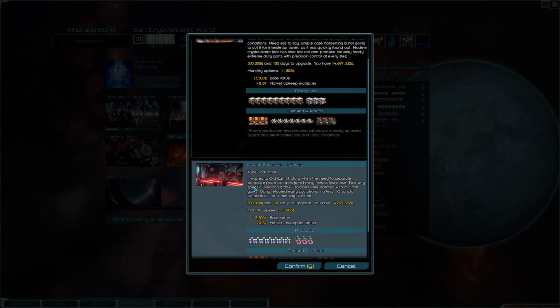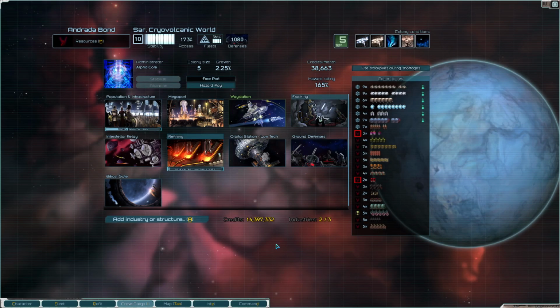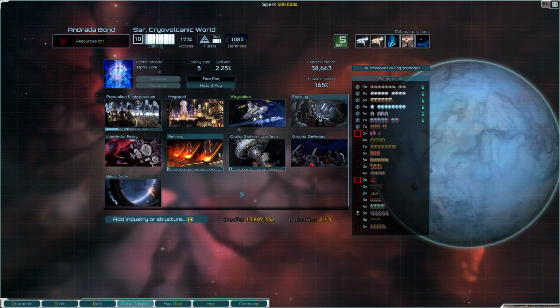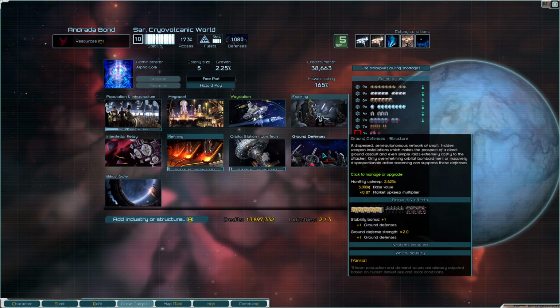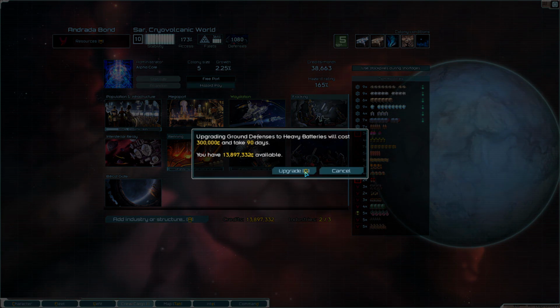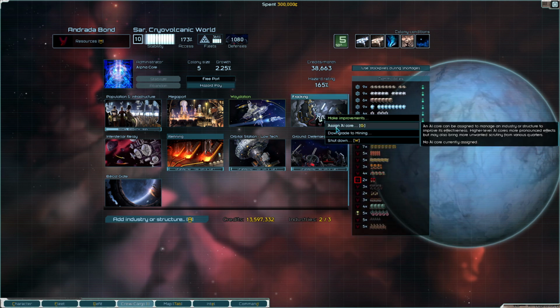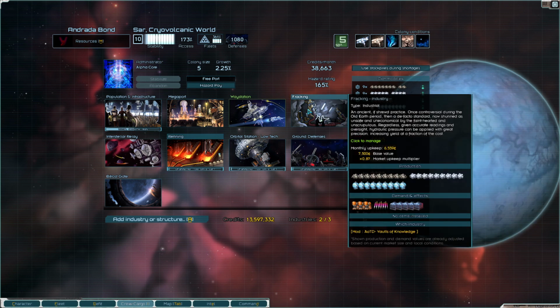Isotopes or crystallizer? I think I'm going to do isotopes. So I have some crystallizers elsewhere. Also going to make you bigger. What are you getting? 361? It's pretty good. We'll upgrade you to heavy batteries. And this fracking, downgrade to mining. Gives us water if we do that.